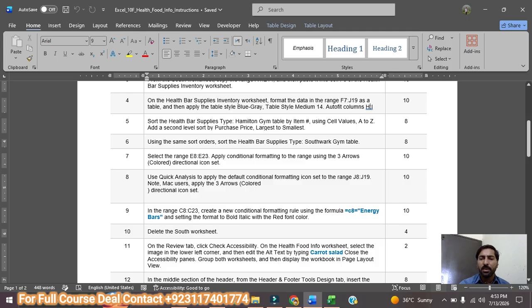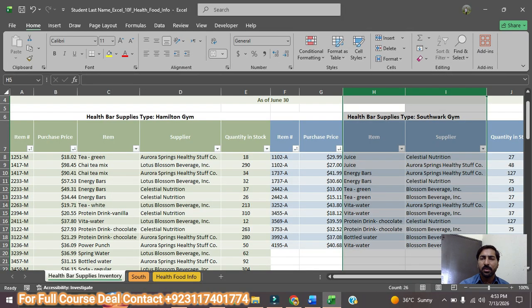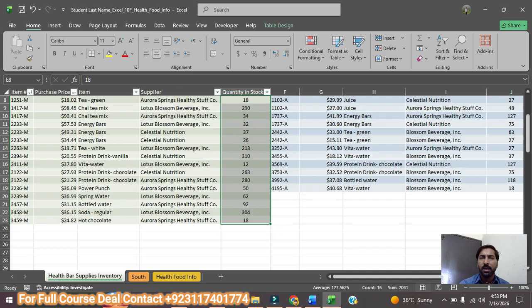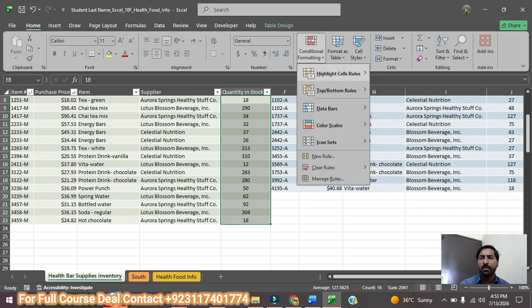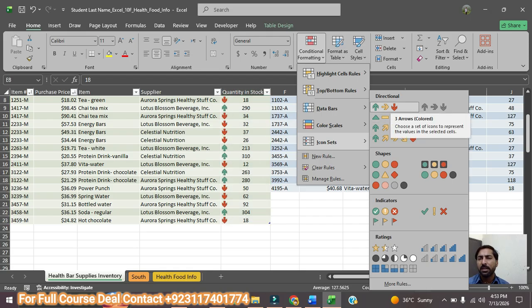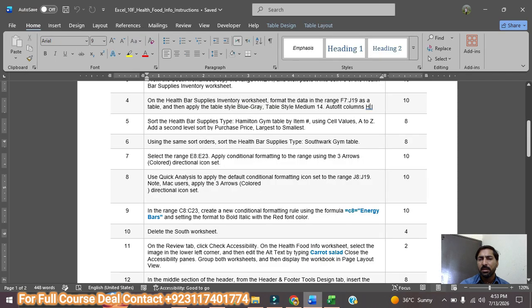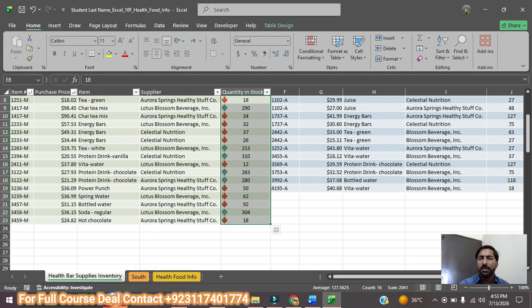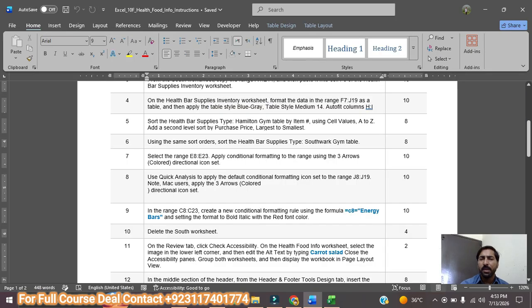So first we are going to select from E8 to E23, and then for conditional formatting we will go to home tab, conditional formatting, and then icon set, and 3 colors, 3 arrows colored. I think this one. What it is saying, 3 arrows color directional icon. So three arrows have been inserted.